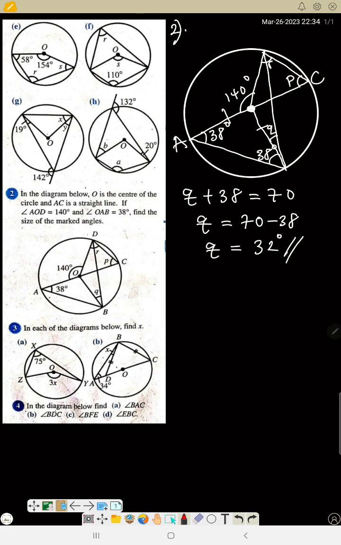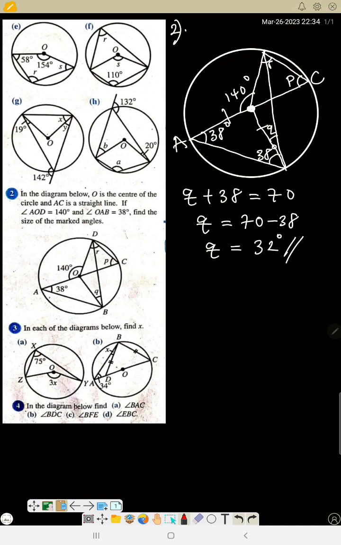Know that this is another radius, this is another radius. So this triangle here must be an isosceles triangle. For that to be an isosceles triangle, angle P should be equal to angle R. So anything you get for P is the same thing as your R, because this line and this side are equal, since you have a radius and another radius. That is 2 radii.